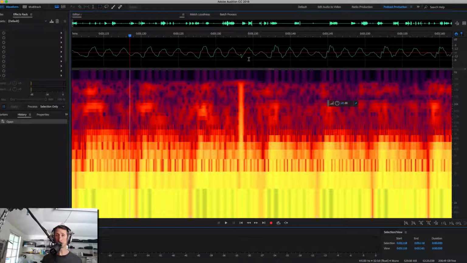Now there's a couple ways of dealing with clicks. One is to do a broadband sweep and just declick the entire file. Now, the advantages and disadvantages of that: if you declick the entire file, for one, it's going to take a lot of processing, and that may be an issue for you. Another thing is the clicks may vary, and so dealing with them with one plugin may be hard because they might have various frequencies. They could be a little different. And the third thing is that it degrades the whole file. That's the biggest reason, the whole file is degraded by the declicking function.